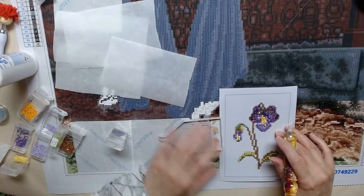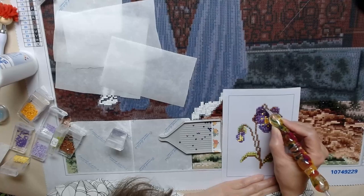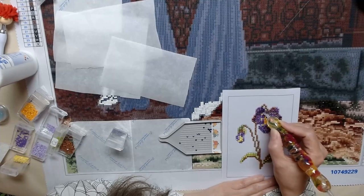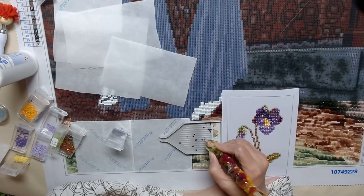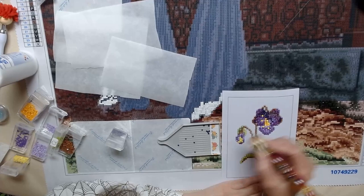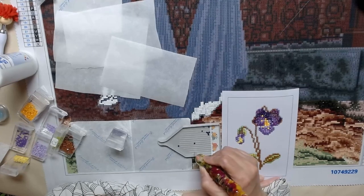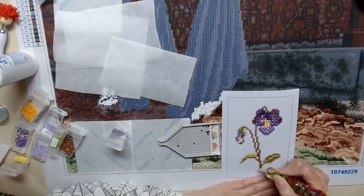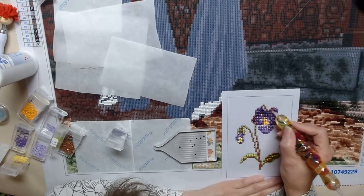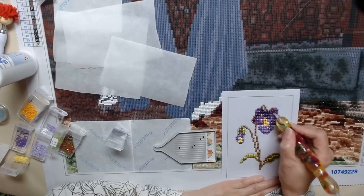Okay, let's see what other color we need. All right, next color, C. So as you notice, I got a lot more done. I went off camera and finished it, just about. I just have this little bit left, and then we're gonna put the light out, and I ran out of a color, so I just used another color. And I didn't want to make this stem green, I made it brown. I did that on purpose. So now we'll have more colors to see if it will go through the drills.